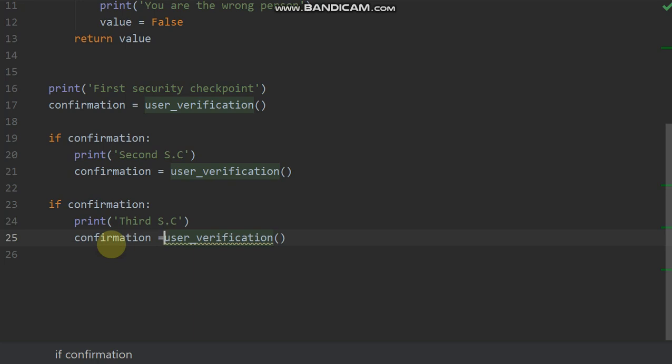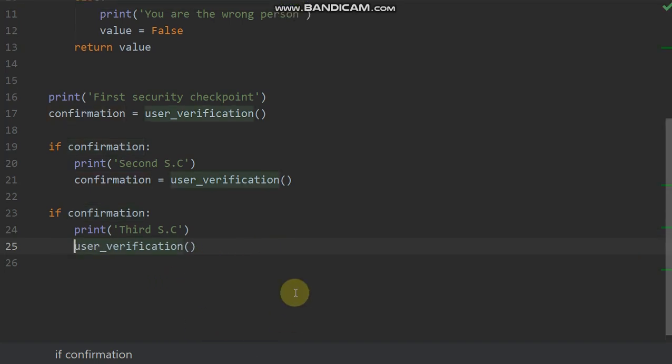This is the last code, but you can only assign it if you want to get the user's last value, whether the user was true or false at its last value. But apart from that, there is no need, because this is the last code we have to write, and it will work perfectly. Alright, so let's just jump into our code.